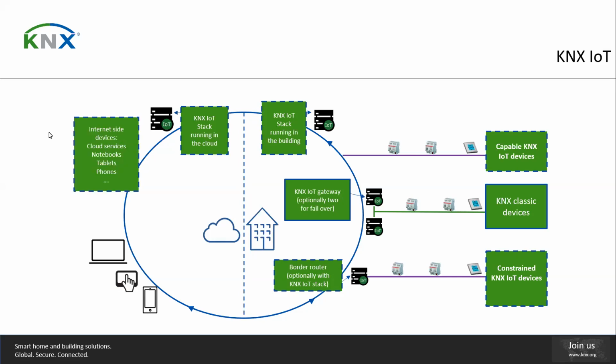And lastly, the internet devices that are able to communicate natively with all the KNX network. So this is a work in progress right now. KNX Association is working on the specifications. Actually, there are new specifications being released this year towards IoT. And yeah, this is the quick overview I wanted to share with you.